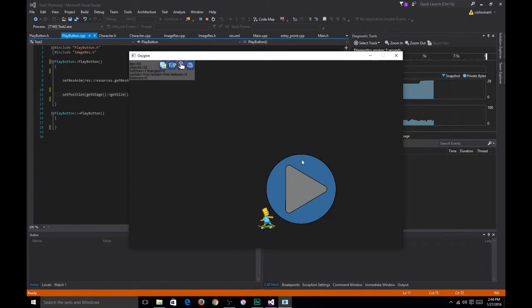The reason for that is because the anchor point is at the top left. So the anchor point is around here. Since it is in the top left, it is centering my image at the top left of the image. So I want it to be in the middle right here.